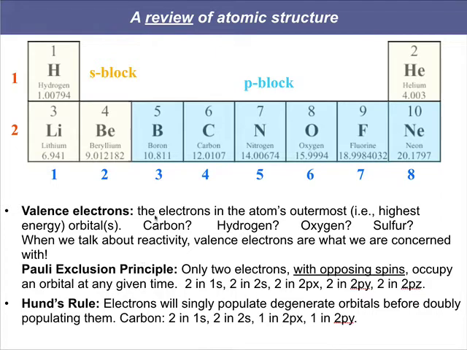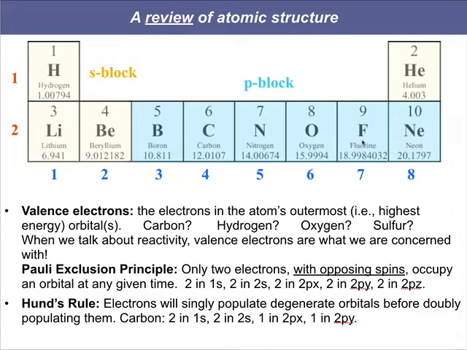Okay, so for, say, neon, 2 of those electrons would be in the s block. Okay? 2 of them would be in one of the p orbitals. 2 more would be in the other p orbital, and the last 2 would be in the third p orbital. That gives us 8 electrons distributed in 4 orbitals, 2 electrons per orbital, and those 2 electrons in each orbital will have opposite spins. Okay.